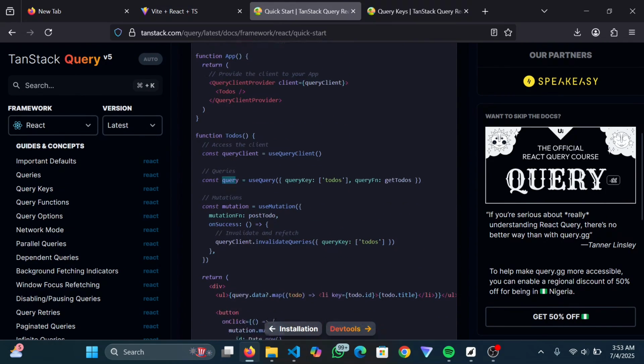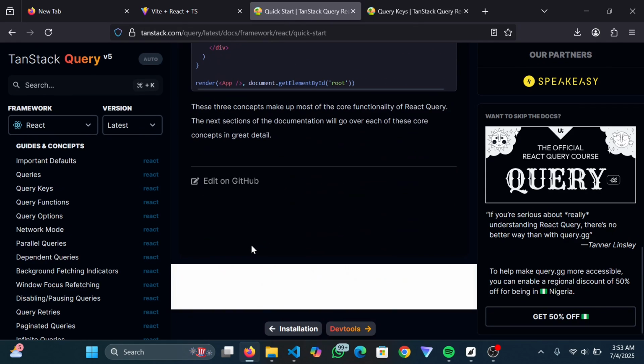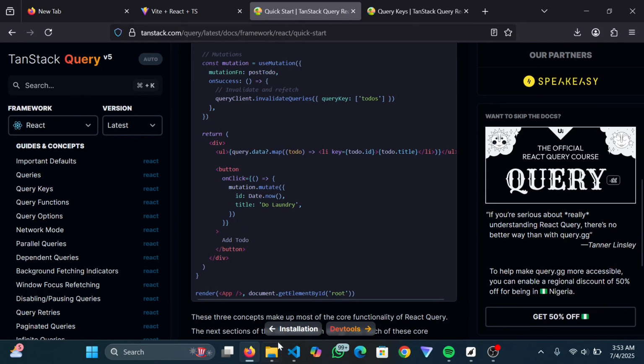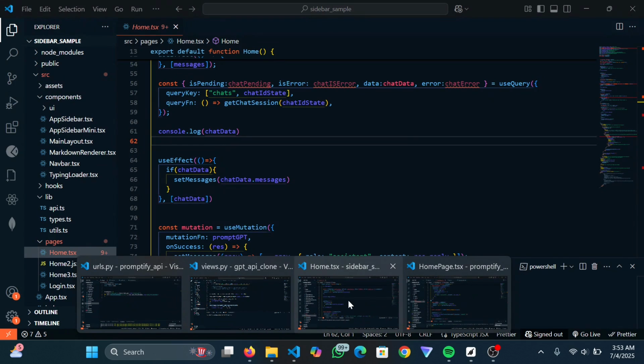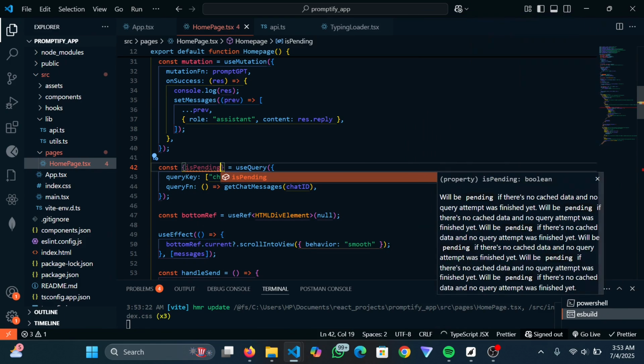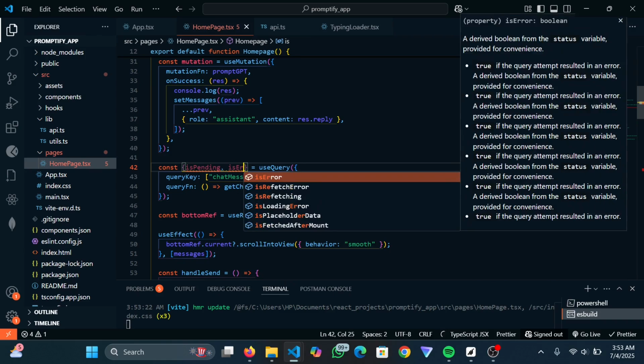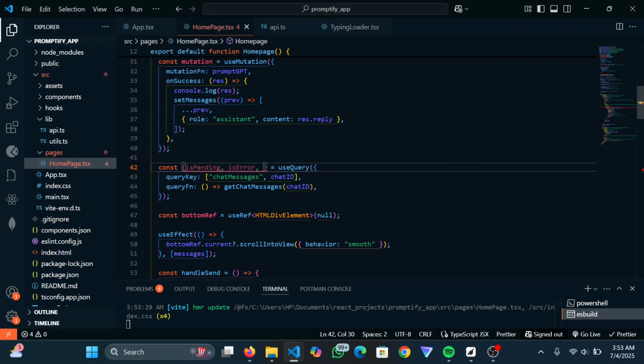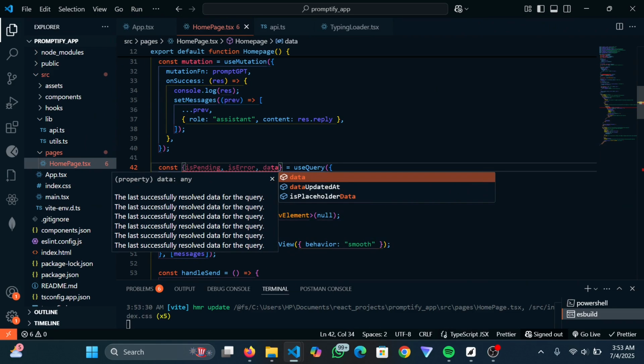It contains some keys. So I'm going to destructure it now. It contains properties like isPending, let me say isError, and also data, right?